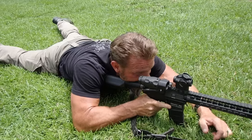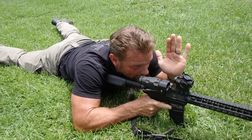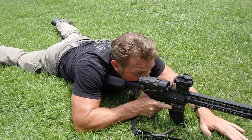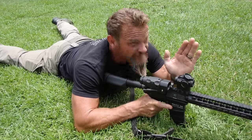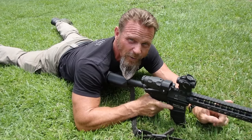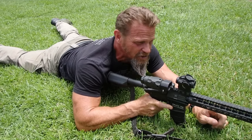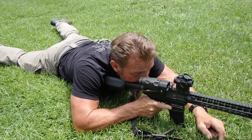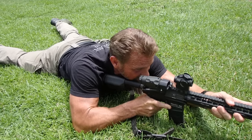Deep in the pocket of your shoulder. What I like to do initially is keep this hand off — breathe in and breathe out — because I want to see that sight rising and falling in a straight line. Once I'm there, at my respiratory pause or apex of my exhalation, I want that dot to fall right into the center of that black target.